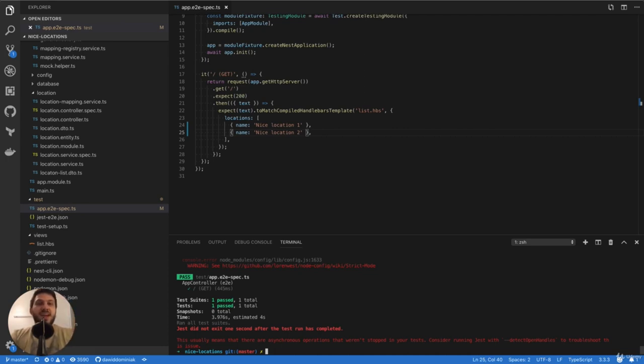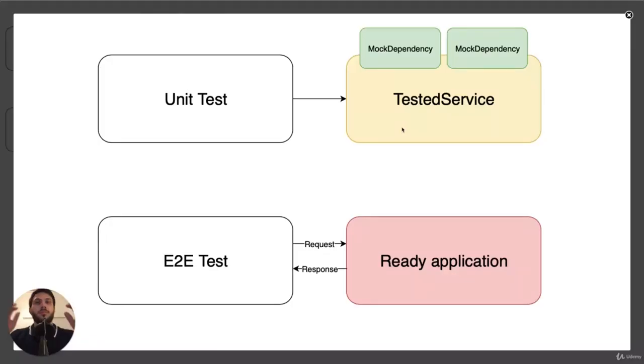It's not the best test because such end-to-end test strongly depends on database state. We should ensure consistent state of database before end-to-end test, and we'll do that in the next section of this course. We'll fix this test and create more tests shortly. Let's see you in just a minute.